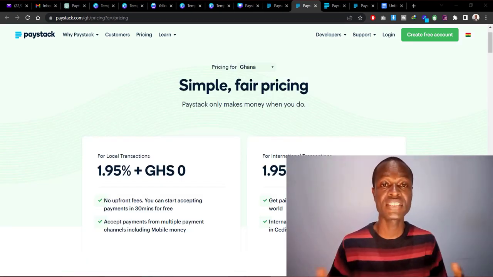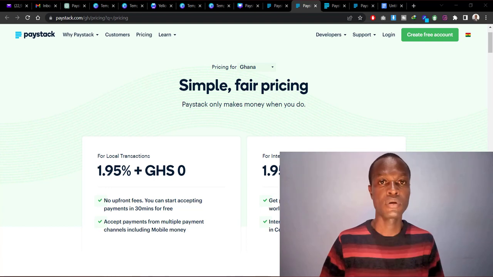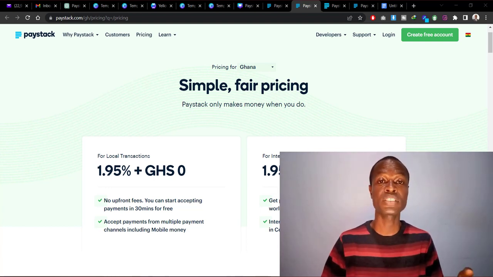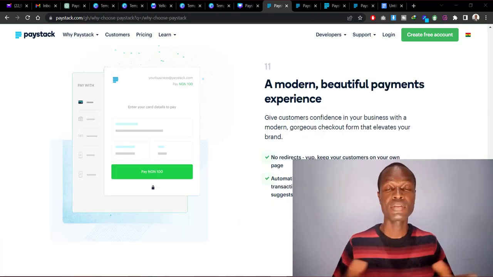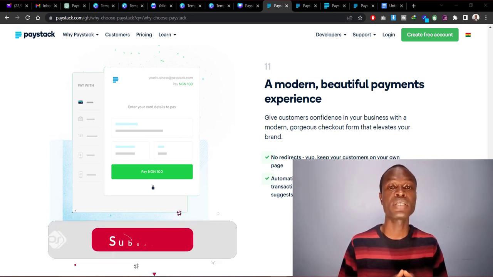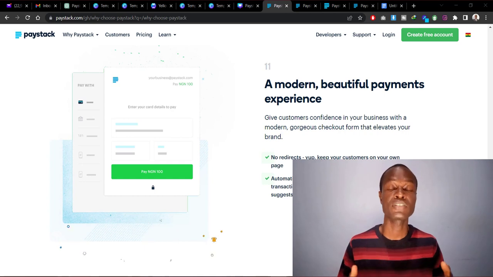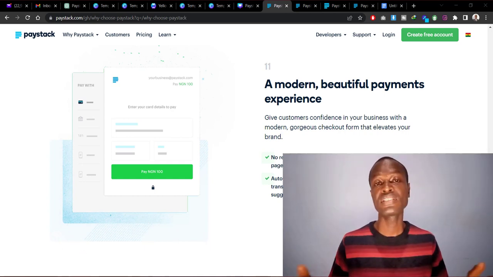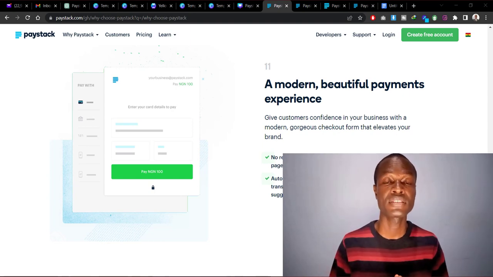Now, the second is that Paystack actually charges you transaction fees for each transaction that you perform through their platform, which can be costly for businesses processing a large number of transactions. And this cost can just add up quickly for businesses that are just starting out. Now, thirdly, sometimes Paystack experiences delays in processing payouts to businesses, which can affect the cash flow of a business. Now, this delay can be a little frustrating to businesses that need quick access to their funds to continue with their operations.